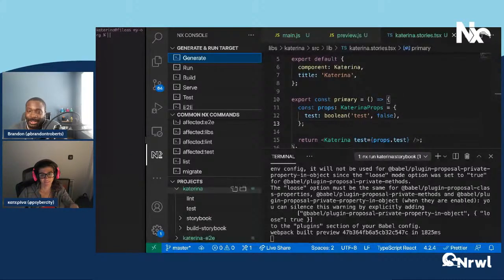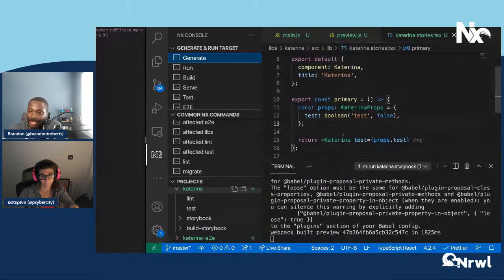Yeah, it's definitely cool. You didn't have to type much besides, of course, the Katerina library and things. You only had to type a few commands and were able to get that entire stack up there with that integration, so definitely cool stuff.